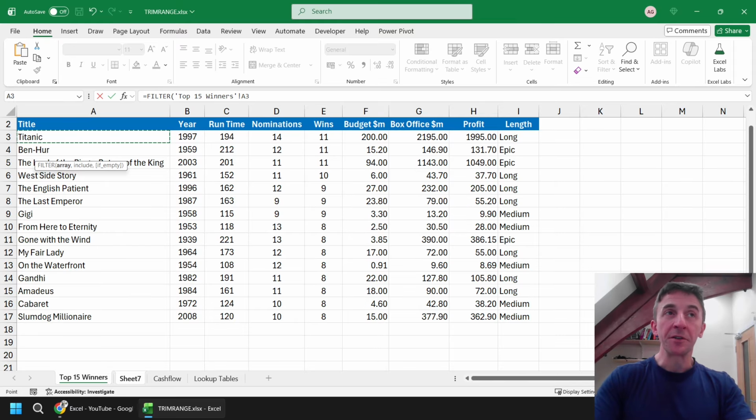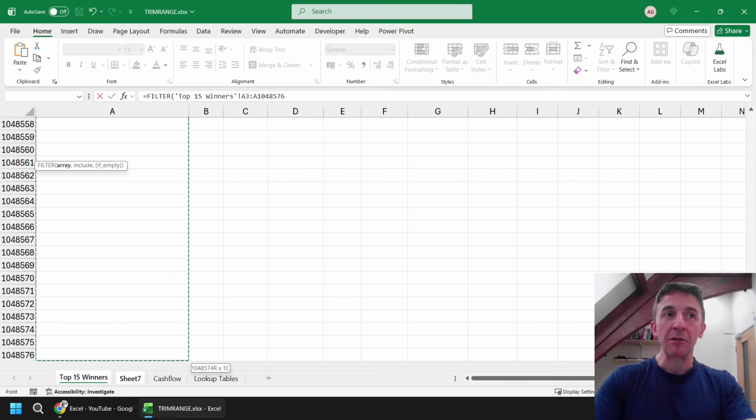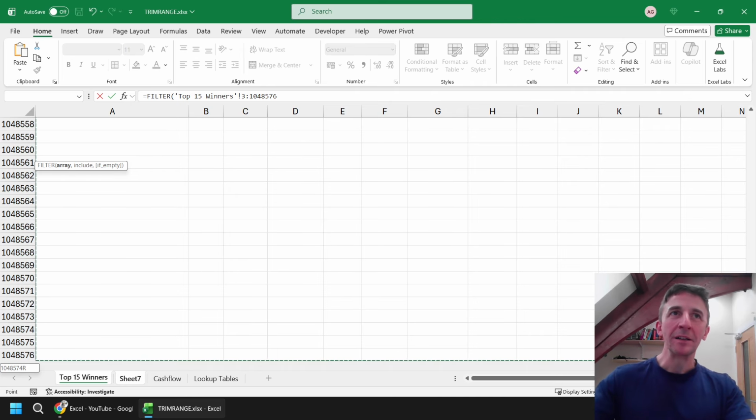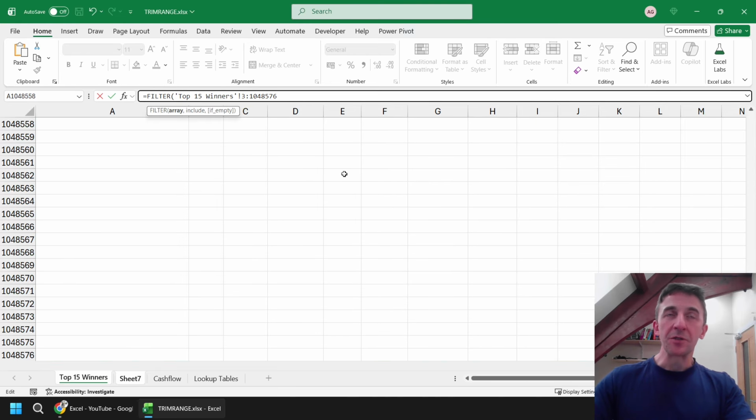So I'm going to hold down Control and Shift and tap the down arrow key a couple of times, and then tap the right arrow key a couple of times as well, to essentially select all the cells on the worksheet from row number 3 downwards. I want to make sure that I only reference the currently populated cells, of course. So once again, that trimref notation, so 3: dot. Okay, so that is the array of cells I want to filter.